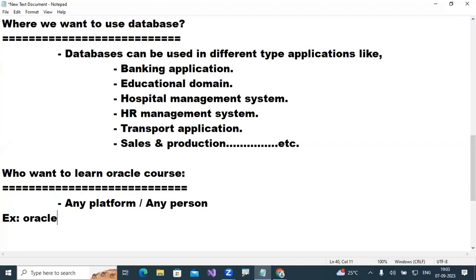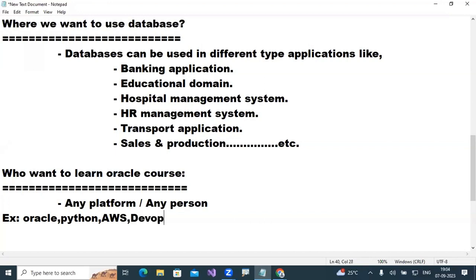Like Python people, they should learn SQL. At least SQL you learn; you don't need PL/SQL, but you need SQL. Like AWS people, AWS stands for Amazon Web Services, they also must learn it.